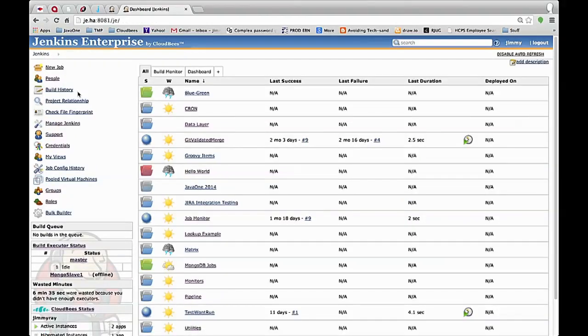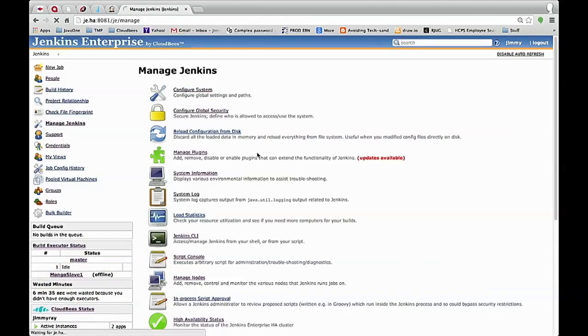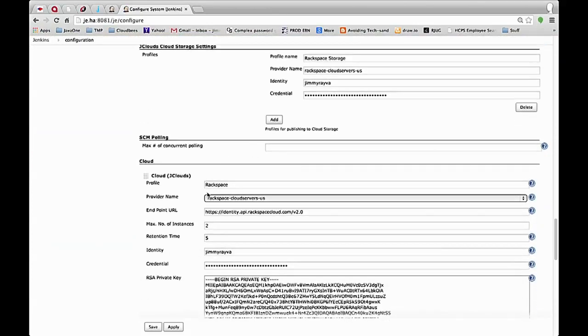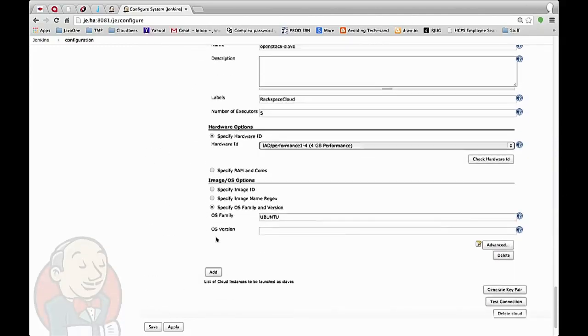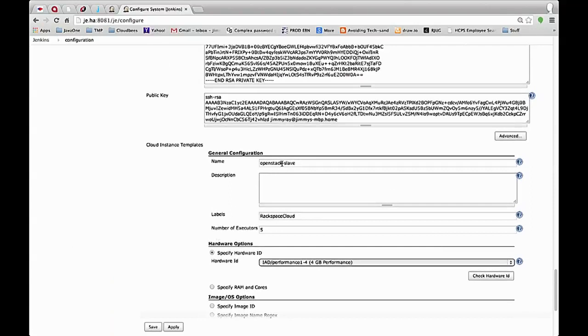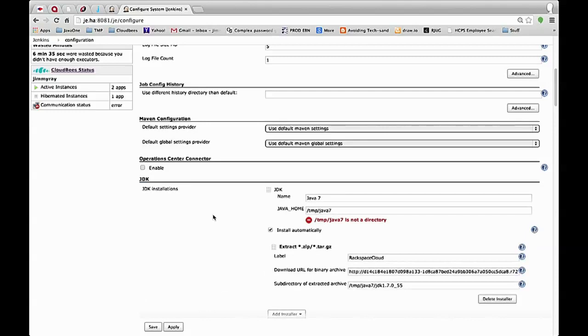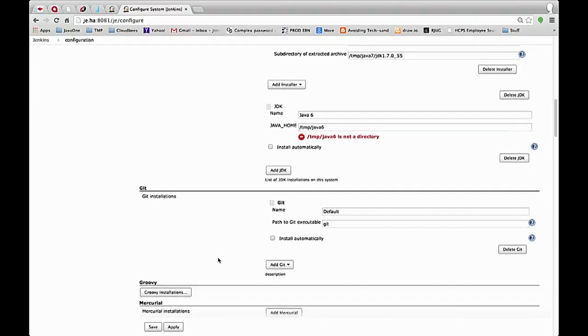Now, what I'm using is the JClouds plugin, which allows me to create cloud environments on the fly. So if I go into Manage Jenkins and look at the configuration of the system here, what I've done is I've used the JClouds plugin to create a Rackspace cloud that's going to have max 2 instances and a retention time of 5 minutes. And then I'm going to call it my OpenStack slave so that my jobs will go there and execute. Once I've configured that, then I also configure inside the configuration an auto installer. So in case I don't have Java up there, Jenkins will push Java to it. And if I need Maven, Jenkins will also push Maven out there as well. You got to tell it where to download it from.